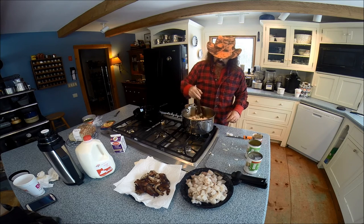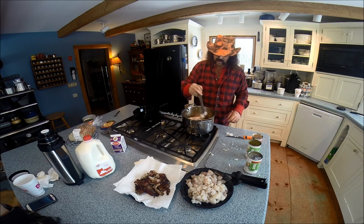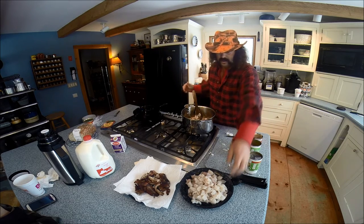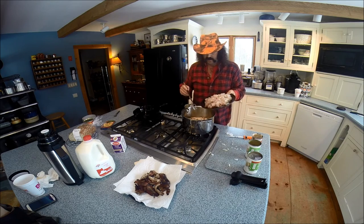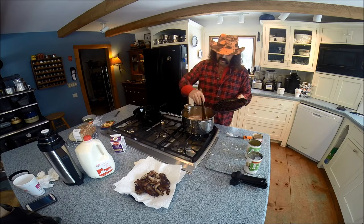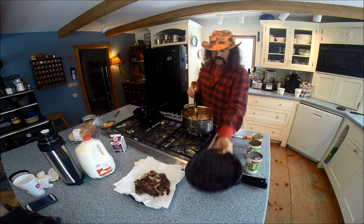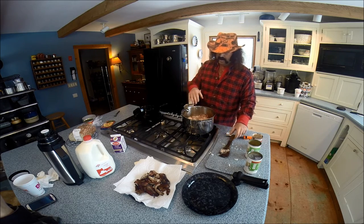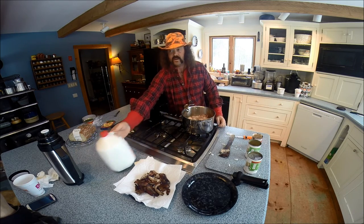I get all my ingredients in before I put in the milk because then I know how much milk I have versus product versus fish. We'll put our fish in now right off the get-go. A lot of people put their fish in at the end - but if I do it this way, as soon as we're done cooking this, it's going to taste like fish chowder right out of the gate. If you throw the fish in at the end, this has to sit in the fridge for two days before it tastes like anything. It has to ferment.